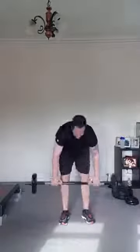Okay, when you're ready, if you've got a bar, bend your knees, pick up your bar. Heels underneath your hips, toes turn out slightly, soften the knees, brace through the core. Hands, thumb distance from your thighs. Roll the shoulders up, back and down. Chest nice and lifted, core braced, and then we'll get going. You ready?